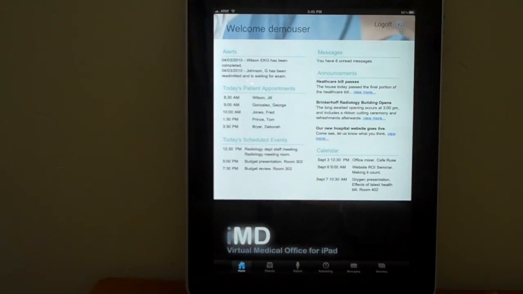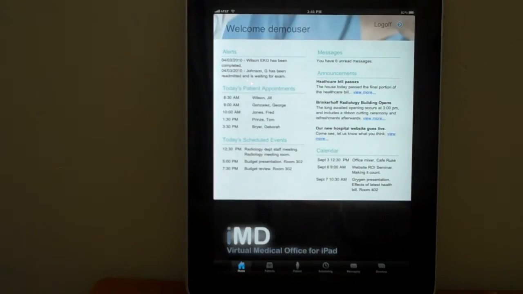This particular prototype is designed to piggyback on top of an existing EMR system that you might use. If your EMR system is web-enabled, probably you've got the interfaces that can be wired up to this type of thing fairly easily. If you've got an existing web-based system, you've done the heavy lifting, the interfaces are built. Building something like this on top of it is a fairly easy thing to do.